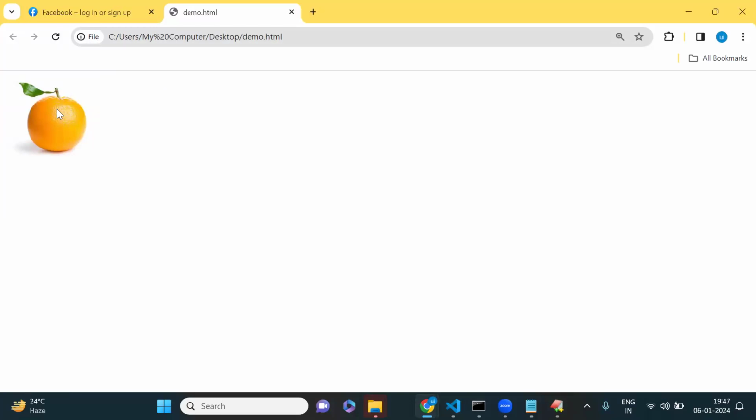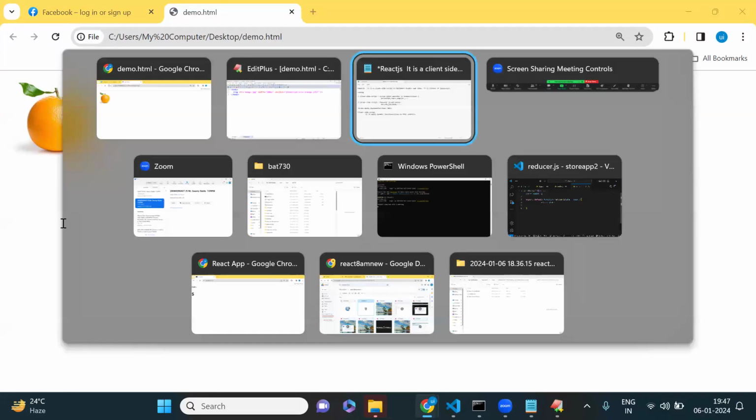Means I am able to change the src property from mango to orange. Like that, width you want to change, yes, you can change. Any other property you want to change at runtime, so in that point of view, we are taking the support of client-side scripting languages. That's the first reason why we are using them.